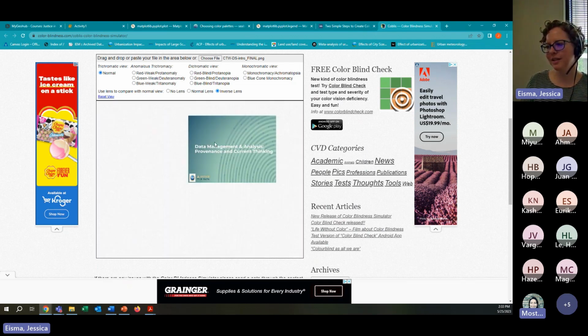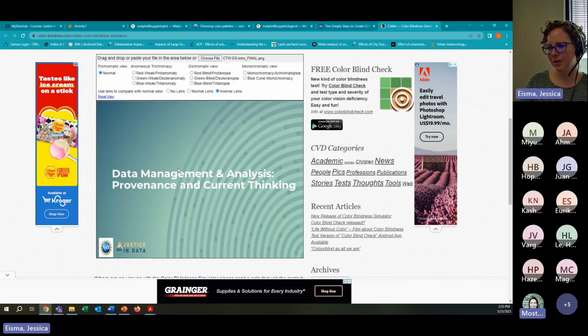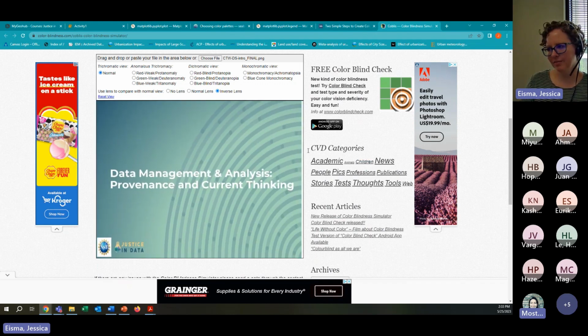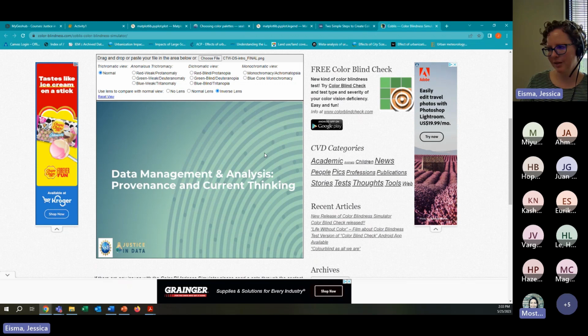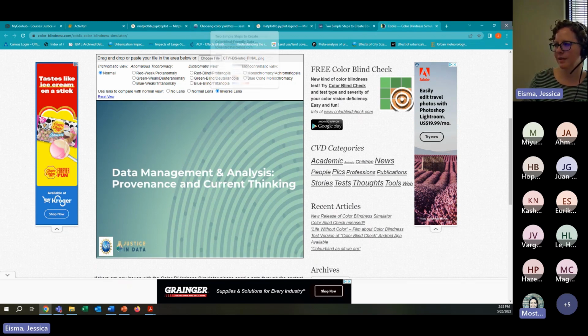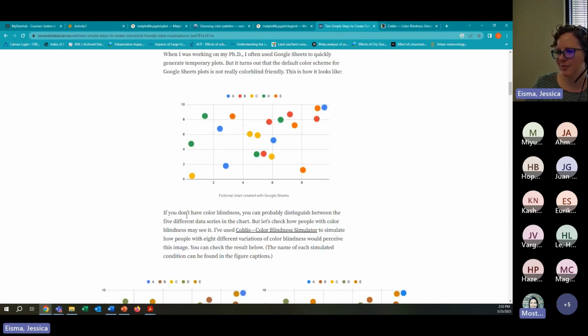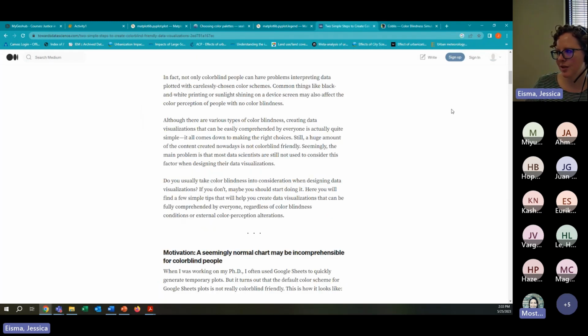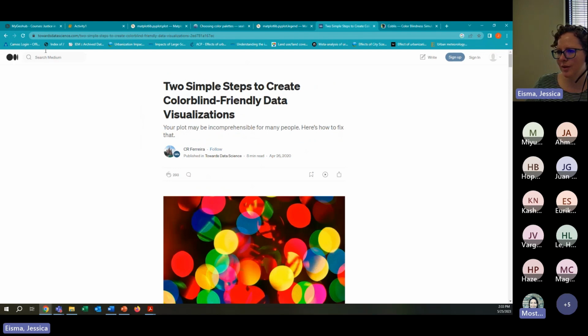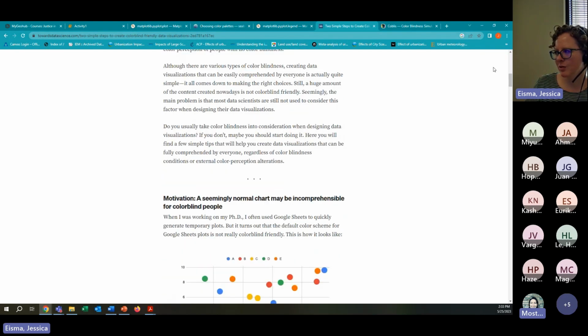It's a pretty easy way to verify that your figures are readable. So this is the Coblis colorblindness simulator. But I think also a really interesting article from Towards Data Science about creating colorblind friendly visualizations.